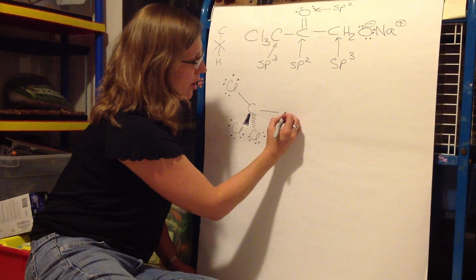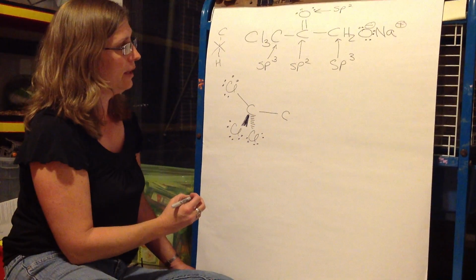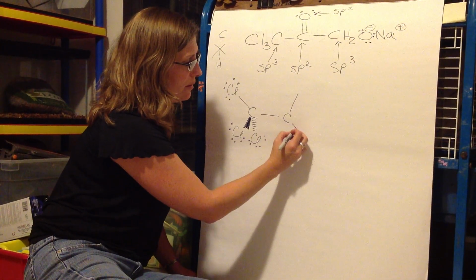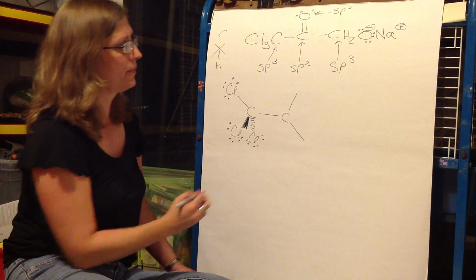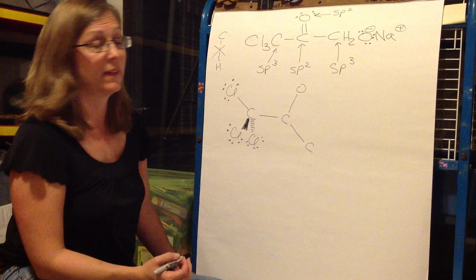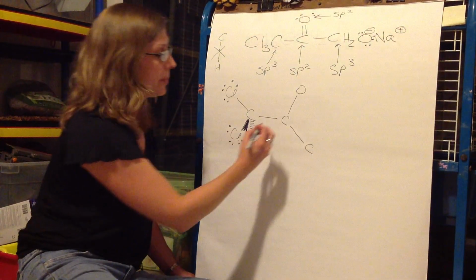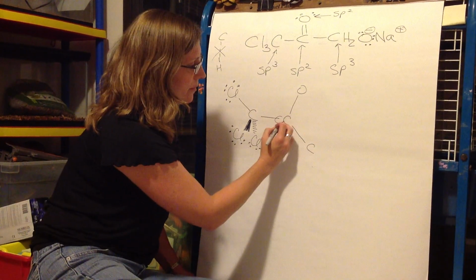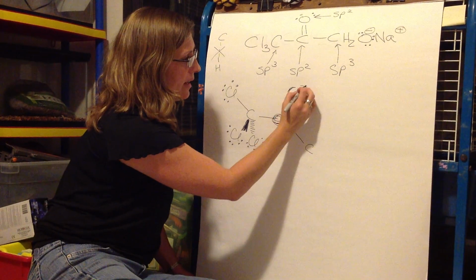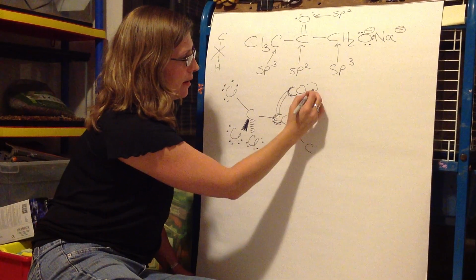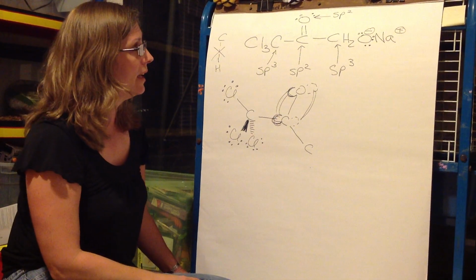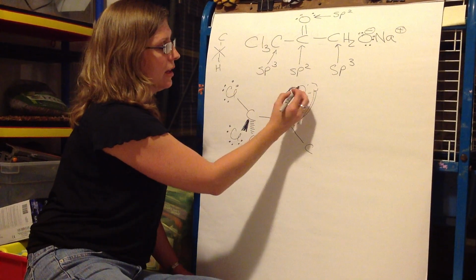Okay, the next carbon we have is trigonal planar, and so we want to do corners of a triangle, 120 degrees, oxygen, carbon, and then to show our pi bond, we show our perpendicular p orbitals, out and back. So there's our pi bond. Our 3D sketch should show our pi bonds in there. And then our lone pairs.